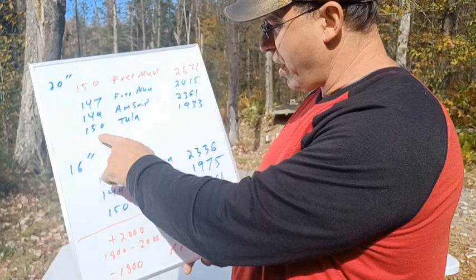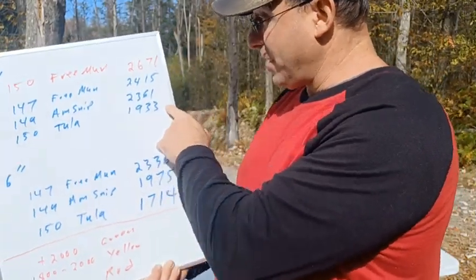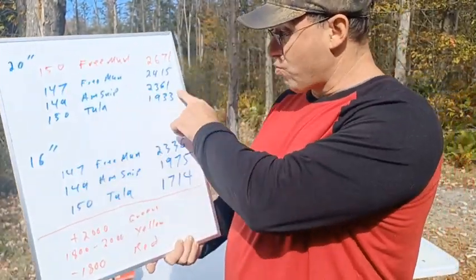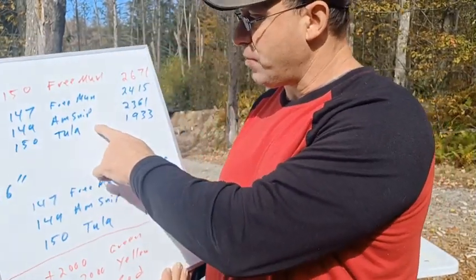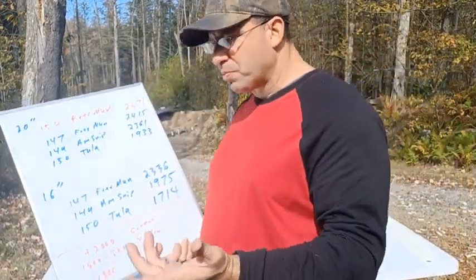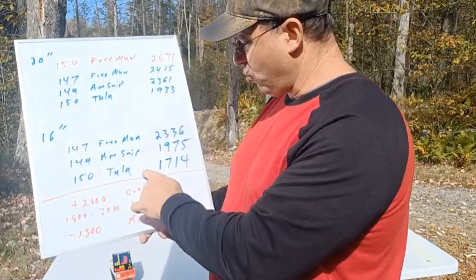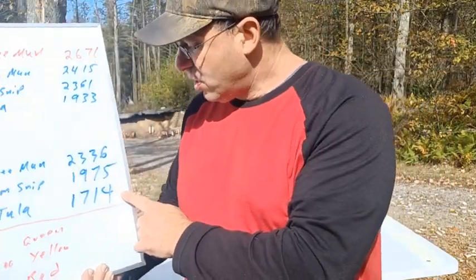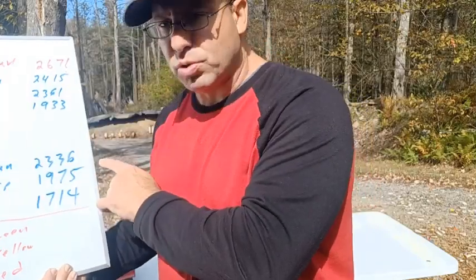And then I tried Tula. When I put Tula 308, 150 grains, in the 20 inch, that already is starting off at 1933, so it's already in the yellow zone in the 20 inch barrel. Because this is a very slow burning gunpowder, and plus they probably don't put as much into it because it's budget, it's really budget. But then when I went to the 16 inch and put the Tula in there, the energy dropped to 1714. So right now it's below 1800. It's in the red zone, absolutely no go.